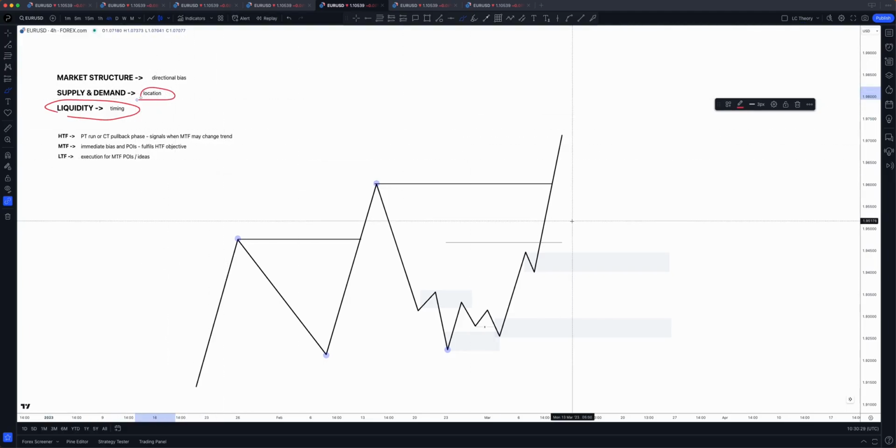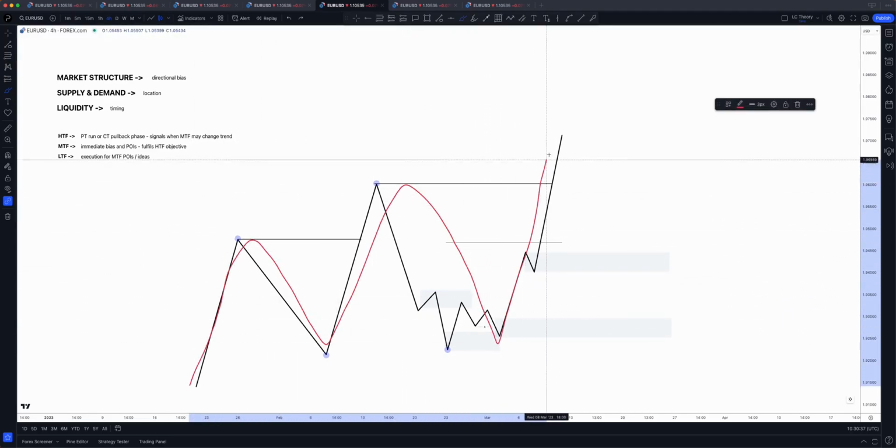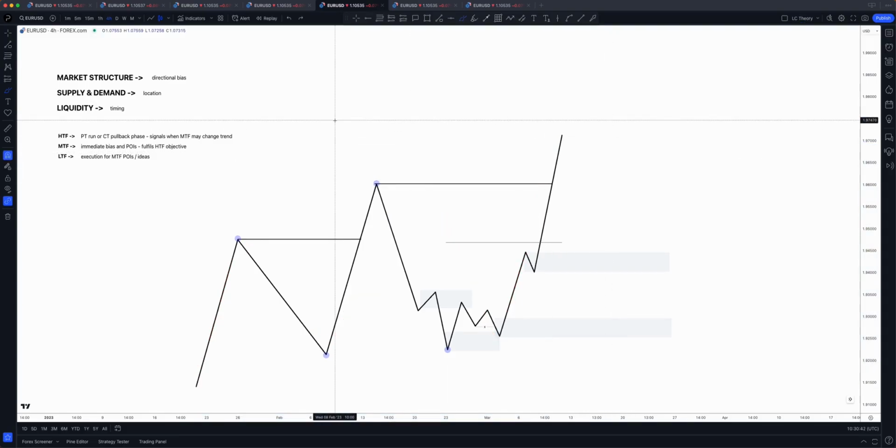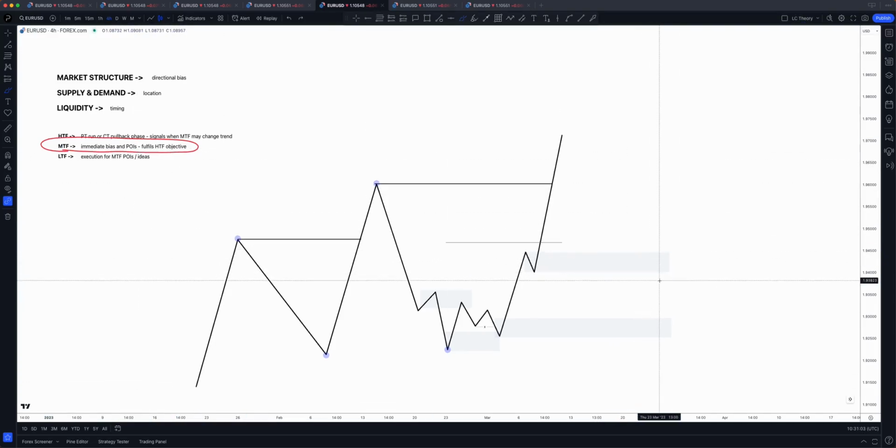Okay, so this was quite a simple diagram when it comes to structure because we were just looking at one time frame and one type of structure. So imagine it's your swing structure, but obviously we know in reality we use multiple time frames, 3 time frames, and 3 types of structure within that. So it can get a little bit complicated, okay? But remember, we are always using the medium time frame to give us our immediate bias, the immediate direction, and the POIs that we're trading from. So I always need a medium time frame POI mitigation. I need one of these zones to be hit before I can look for my lower time frame entry, okay?